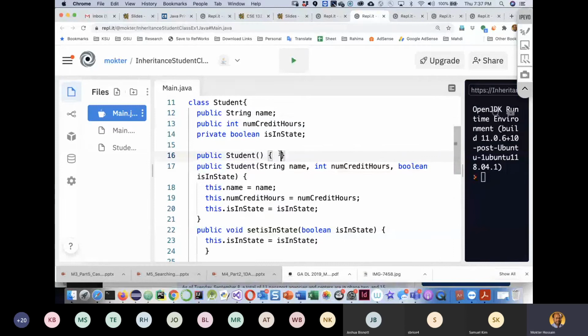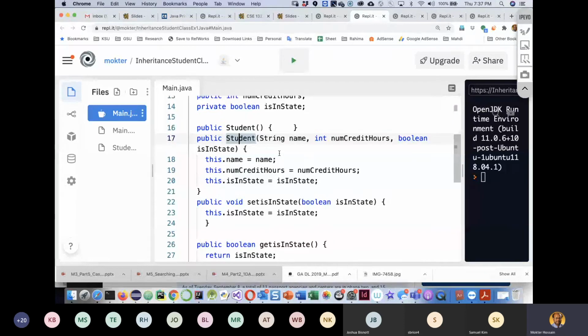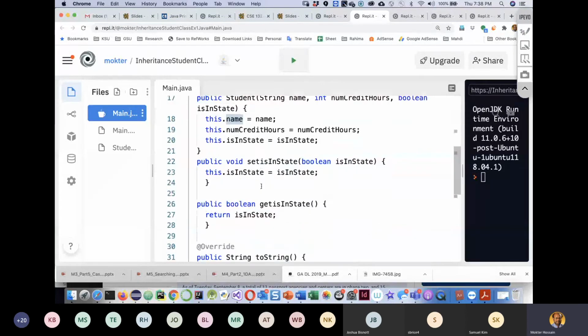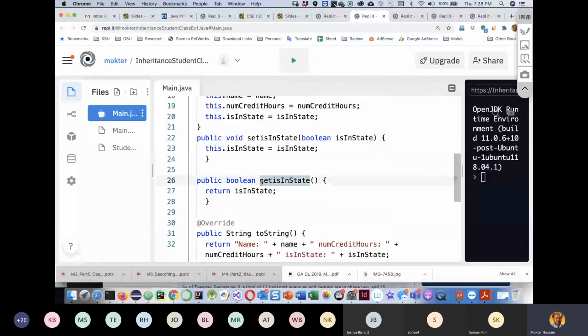For simplicity you can make it empty, and this is the overloaded constructor. Each of these arguments is used to connect with this type.